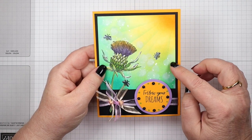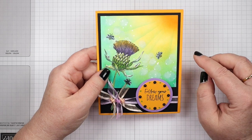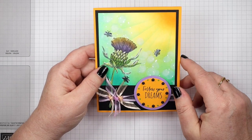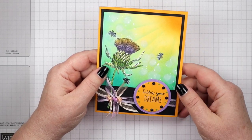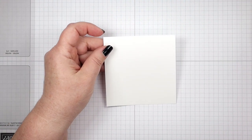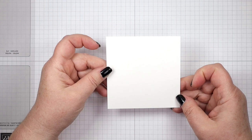So we're going to start with our background for this project, and I'm going to have all the dimensions for the panels down below this video. Just click show more and you'll see them all there, along with the links to the products. That'll take you directly to my online store where you can pick them up. So we're going to start with a 3 3/4 inch square piece of basic white.